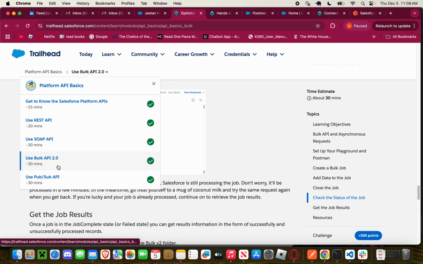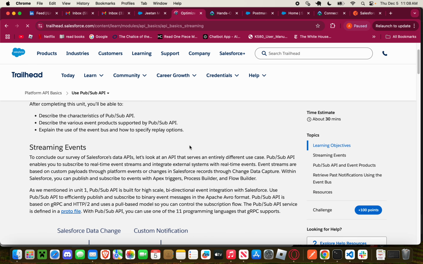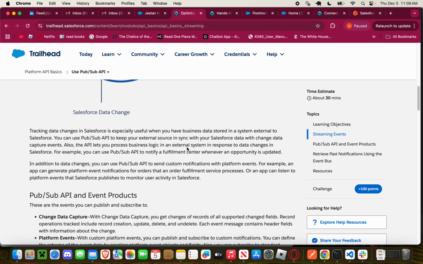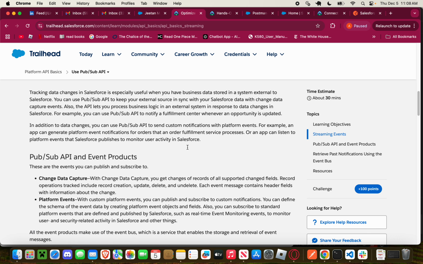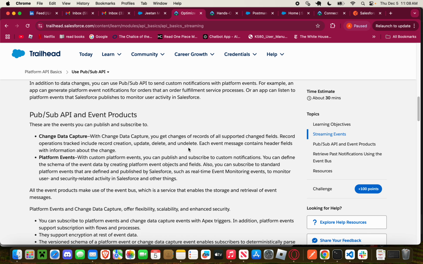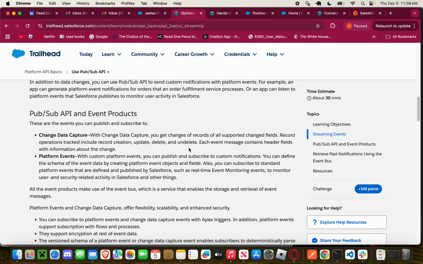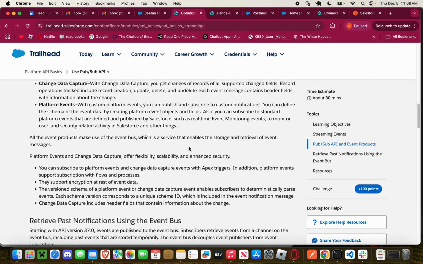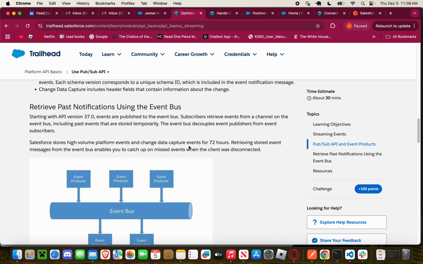And then we have Pub/Sub APIs. Pub/Sub APIs are more of a streaming style, and there are additional trails on platform events and change data capture, which you would probably have to do to get hands-on with Pub/Sub API.